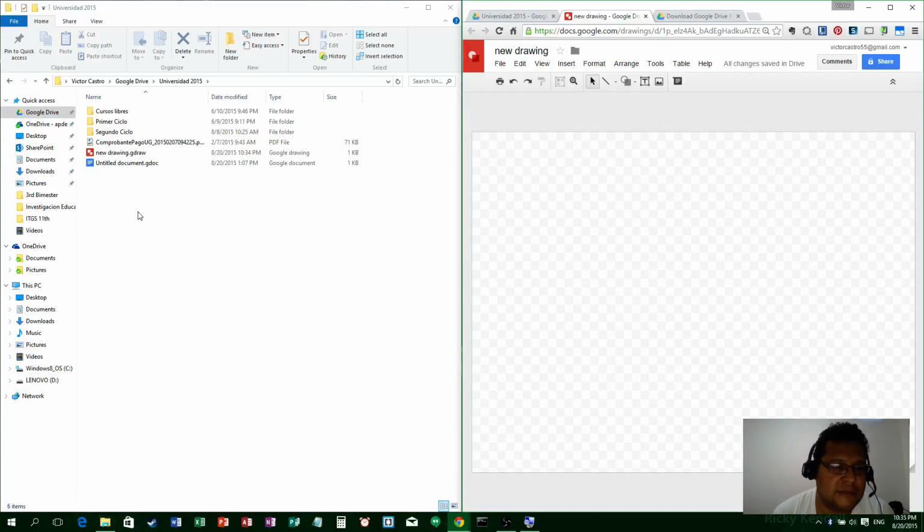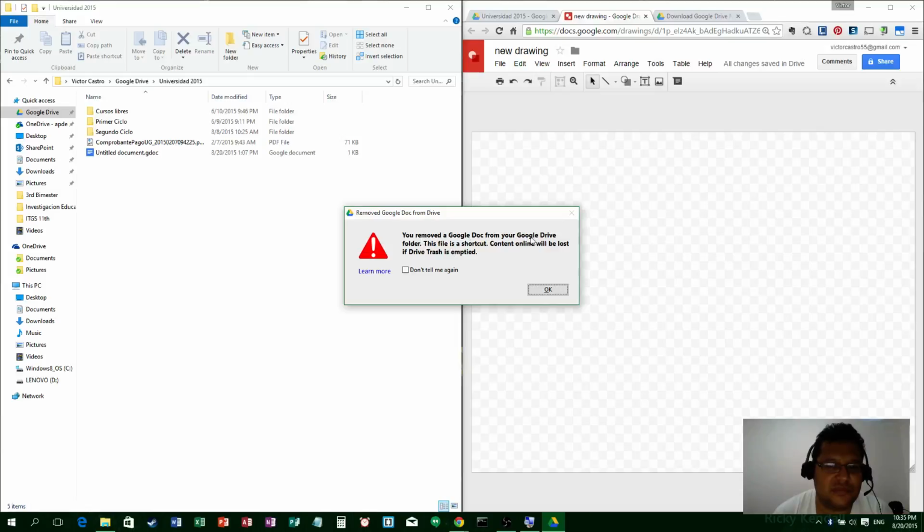Now, the one thing that could happen is that you might erase something here accidentally, and then it syncs, and this file is a shortcut. Content online will be lost if drive trash is emptied. You can see that. So, okay.